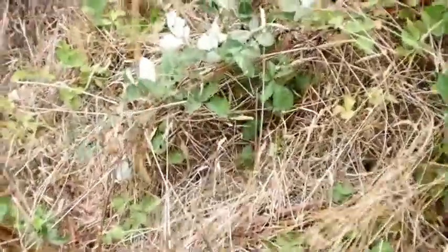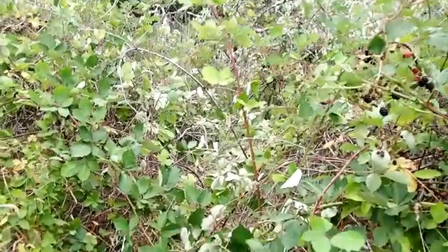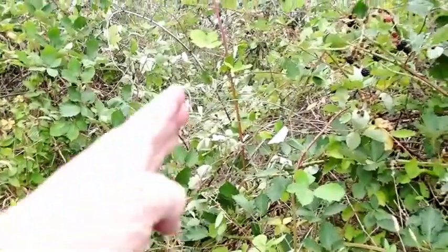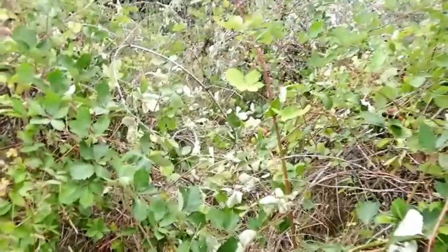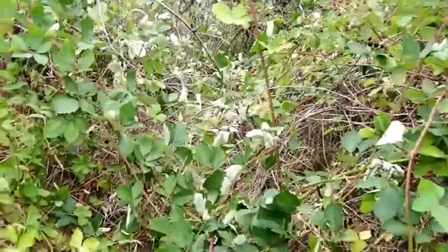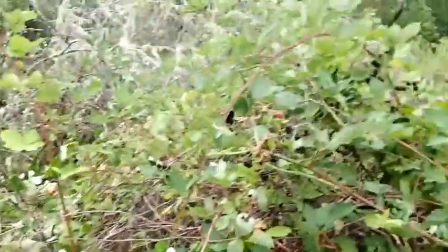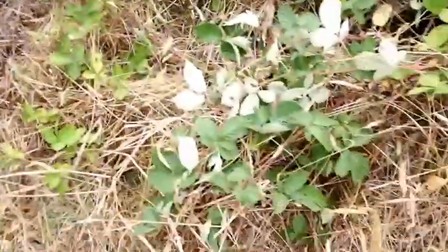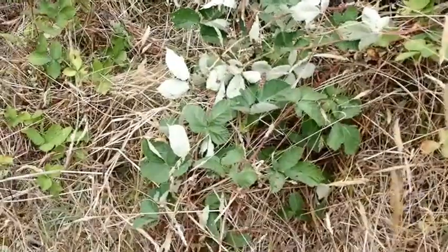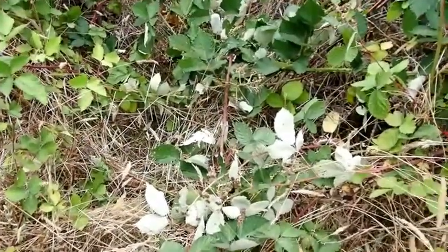You can see a whole trail where at least one bear went right through. That trail is indicated by the leaves turned up with their light sides facing up — so this area has all been foraged. You can see there are no berries in this section; there are a few left here where the bear didn't get to yet. They're not quite finished with it, but this is the appearance of the foraging activity of black bears on Himalayan blackberry.